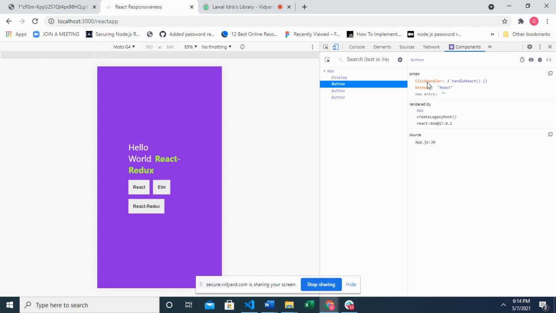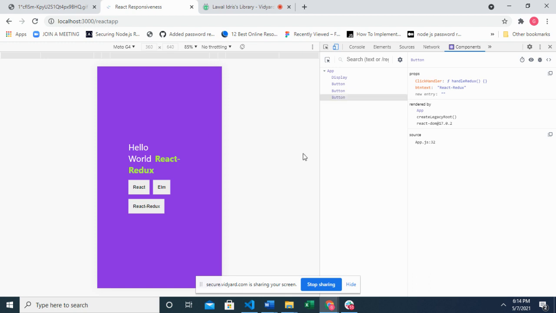Right here, okay, the Hem, this is the button for the first one, which is for the click handler. You can see that the changes are based on when we go to individual buttons.